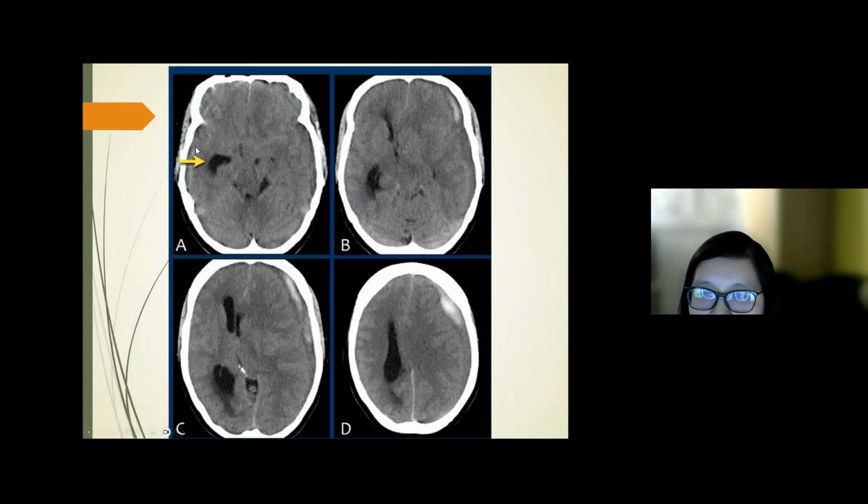So in this image, in the upper two, you can see that there is a subdural collection, which is in a crescentic shape here in the left cerebral. And here we can see there's hyperdense and also some hypodense areas. And this subdural collection is actually causing a midline shift to the right side, and there is a dilatation of the right lateral ventricle. Because of the hyperdensity, it indicates an acute subdural collection, and the hypodensity seen inside the collection is probably due to the hyperacute blood component.